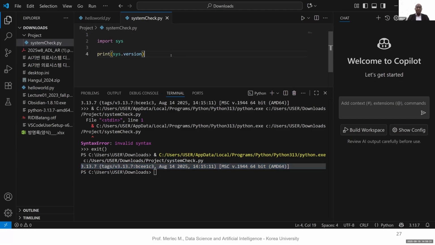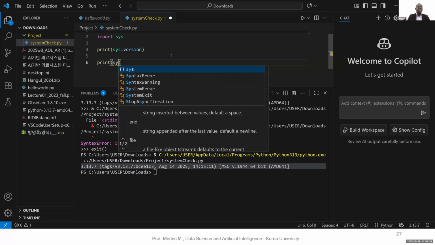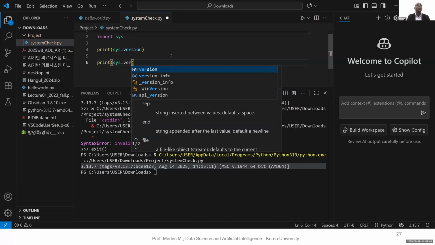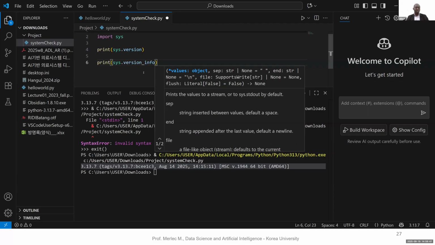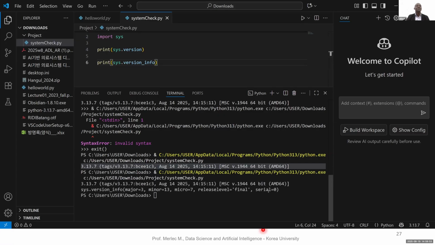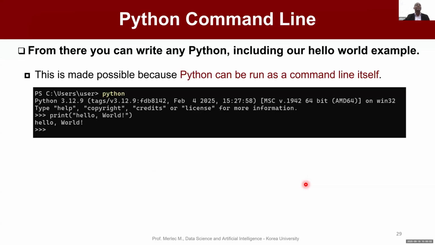I can extend it. I can explore other sys related features inside sys. dots. I can check version, for example. This time I will use info. Okay, let's check what will be shown with those instructions. You will see I have more information. Okay, the second tool is ready. I've already explained that.